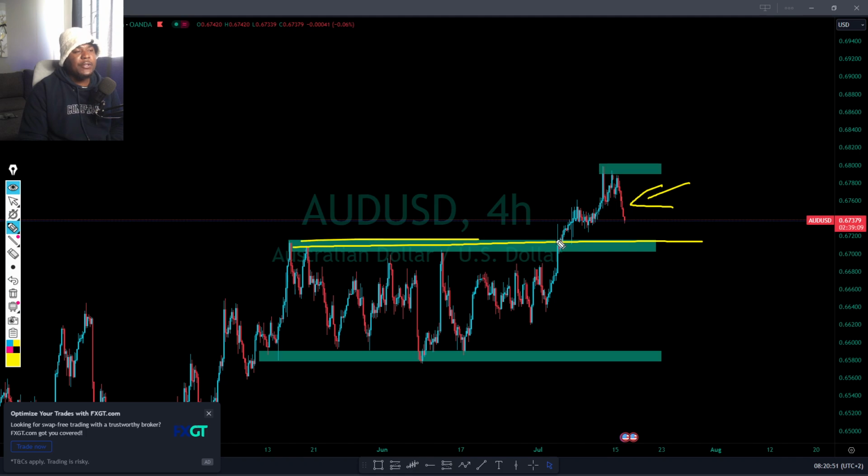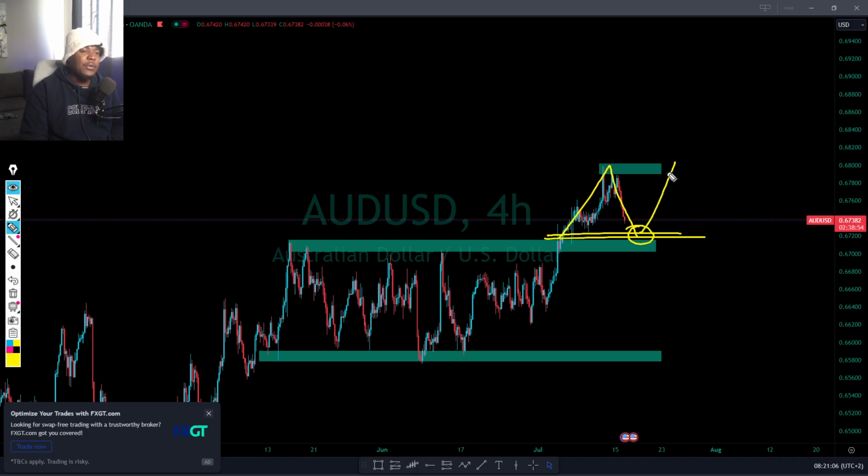We already drew the zone, which is going to be a potential support for us to look for that buy, because the market just broke out here, went up, and now it's coming back aggressively. Around this level here is going to be a very nice area for us to look for a nice buy. It seems like the market is coming back for a proper retest before we can look for that buy.